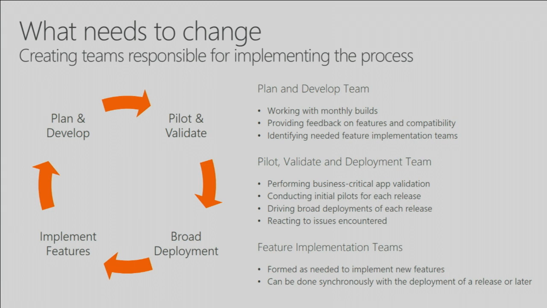So what we would like to ask you to think about is moving to a model where you don't assemble a team as part of a project every other year and then all of these experts come together. What we would rather ask you to think about is assembling teams that are continuously responsible and accountable for certain actions when it comes to keeping Windows and Office up to date, right? So the basic approach is taking the ring model that Brian just showed, with the pilot and validate and broad deployment, and expanding it with plan and develop, which in Office is probably mostly aligned to the monthly channel.